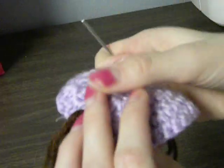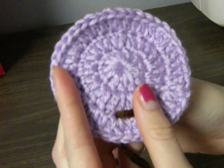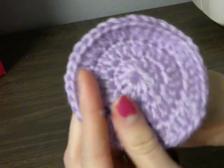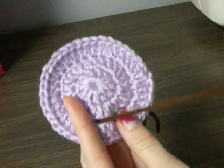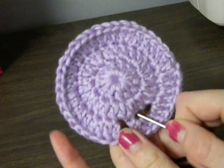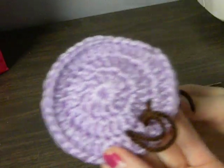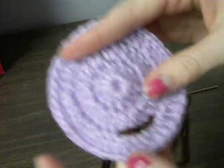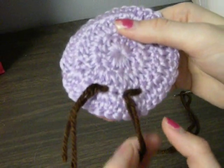And then from behind your work, I go, there's your one bit right there, and then your second. I go through the second. And then back into where you went through the first time. This is my first tutorial, by the way, so bear with me. And from the back, so far that's what I've got.